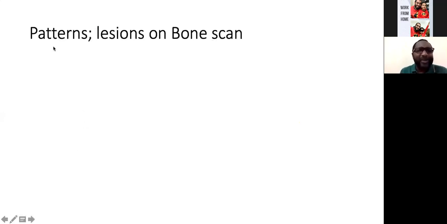Now that we have known what a bone scan is, and how to identify the various acquisitions, the 4 important acquisitions that we have, it is important for us to critically look at each of the pathological processes and the pattern of disease that we see with each of them. Remember that each of the pathological processes that metastasize to the skeleton has a preferential type of metastasis, be it osteoblastic, which is a hotspot, or osteolytic, or it might have preferential area in the axial skeleton, or in the appendicular skeleton, or both. In the subsequent slides, we will discuss those patterns of disease that we see in the different pathological conditions.